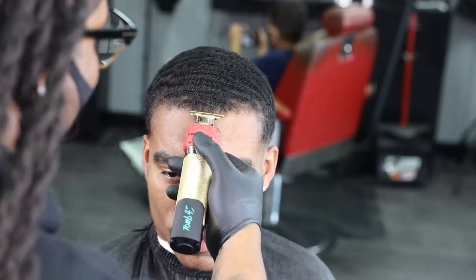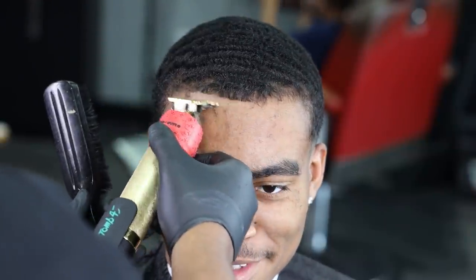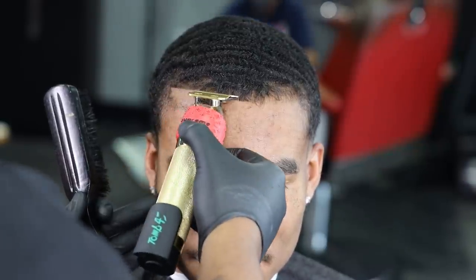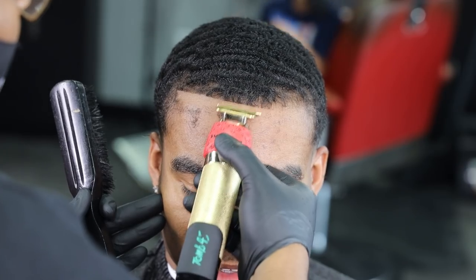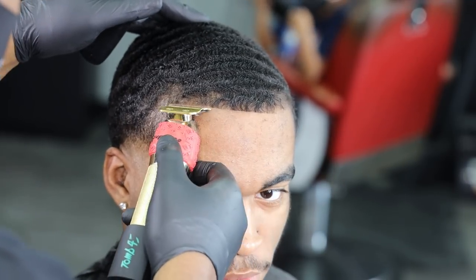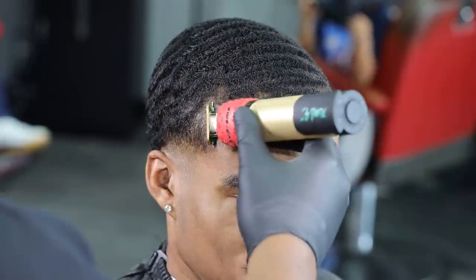And now pressing in the middle, setting my first indentation line. Now working myself all the way to the left. As you guys can see, when working yourself to the left with so much overhang with a waver, sometimes it looks like you might have to draw the line up. Just take your time, tap piece by piece, and just let it come naturally. I'm starting to put some type of line, starting to give this haircut some type of figure, some type of shape.